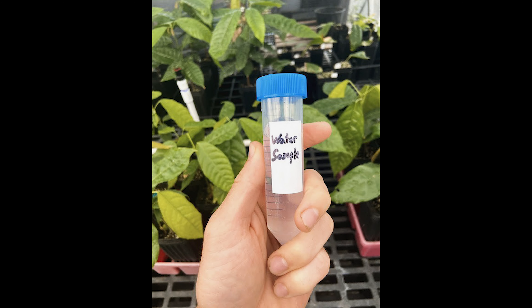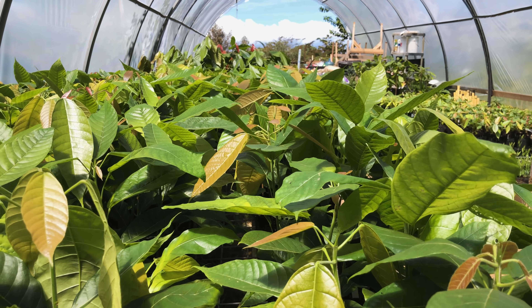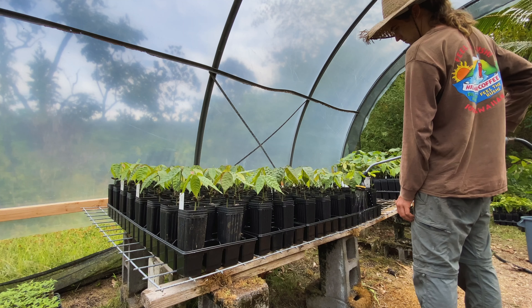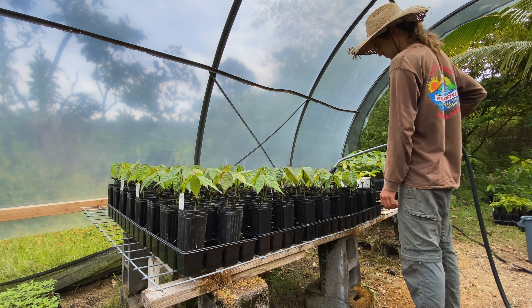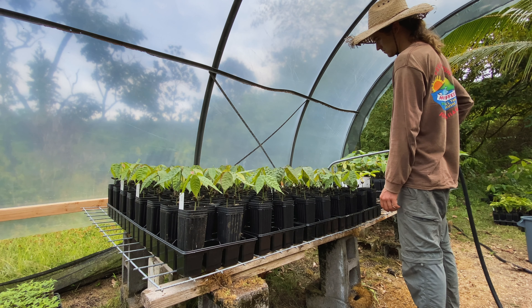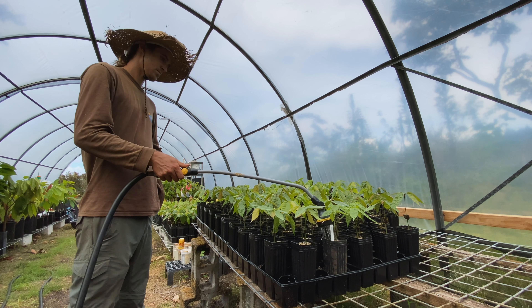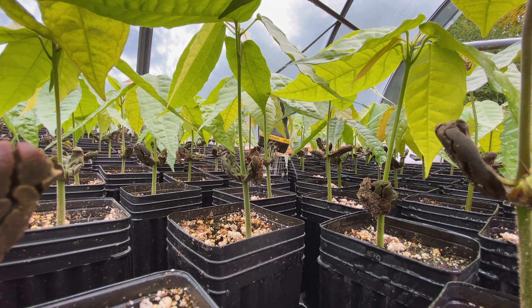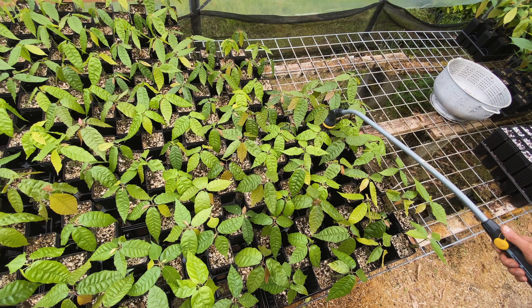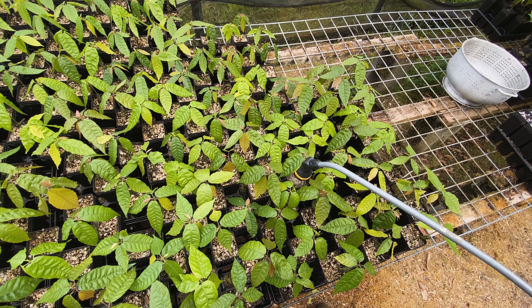You can send a water sample to a local lab for a salinity test. Honolulu municipal water tends to have high salinity. The time and rate at which seedlings are watered is dependent on your environment, the season you are propagating in, and the age of your seedlings. During the summertime, when solar radiation is highest throughout the state, you will need to water your seedlings more frequently than in the winter. Similarly, as your seedlings mature and their root systems become more developed, they will need to uptake more water than when they were younger. It is essential to check on your plants daily to monitor their needs and to water when necessary. After germination, the goal is to keep the media saturated without over-watering. As a rule of thumb, seedlings should be watered at least once every two days when they are younger and once per day when they have matured.